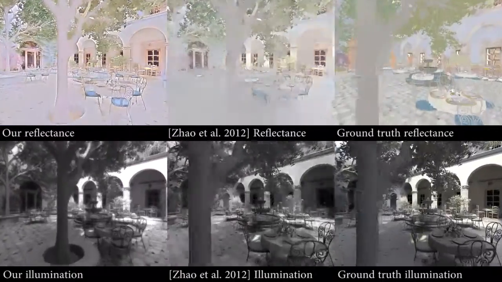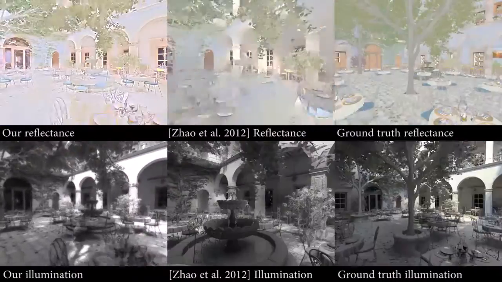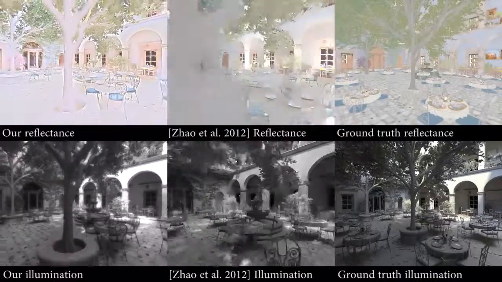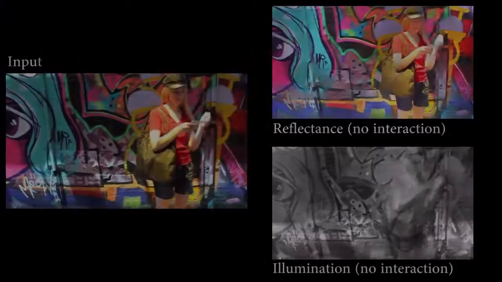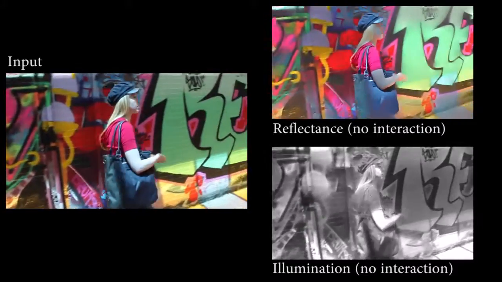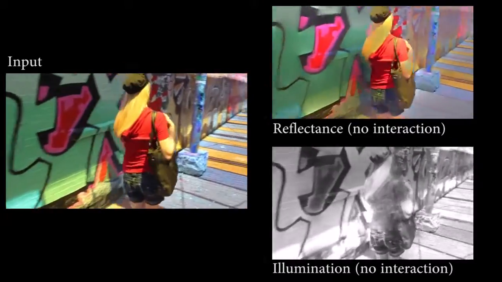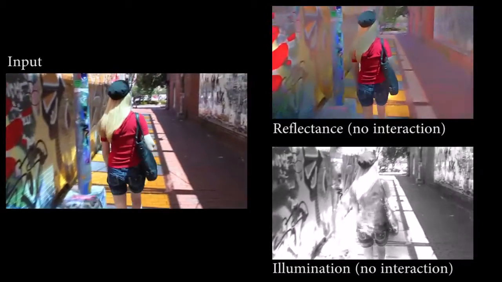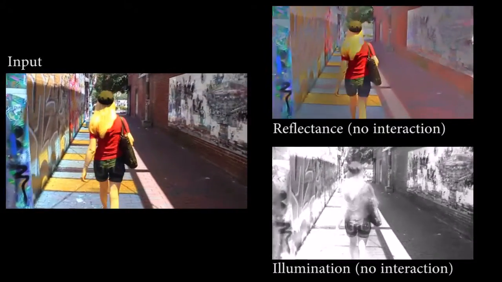Even though this image method takes one minute per frame, it is still less preferable than our half second per frame video solution. Some videos are incredibly difficult. One limitation of our method is that we cannot successfully decompose coloured lighting. That said, this scene is a serious challenge for any intrinsic decomposition technique.